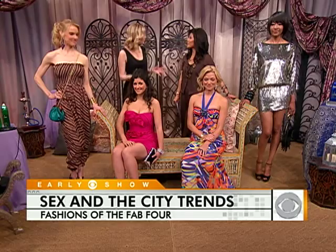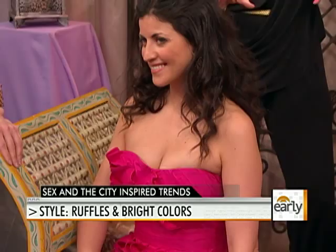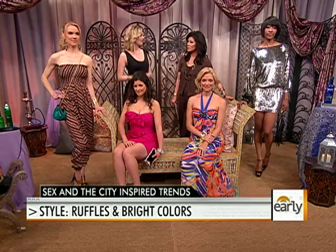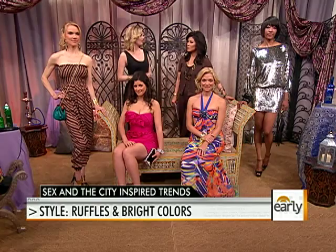Tell me about this pink dress. Ruffles and bright colors are always fantastic and always important in Sex and the City. Karen is making this look very, very fabulous. We added some accessories from Macy's, and it's important to really make the look modern. We did that by adding some rock-and-roll shoes. These are from Michael Antonio, and they're about $100 or less. These are things you can incorporate into your own wardrobe without spending the kind of money we'll see on the accessories in the film.